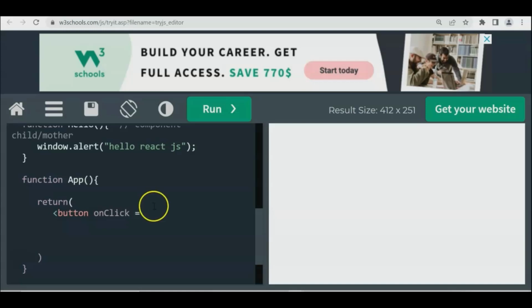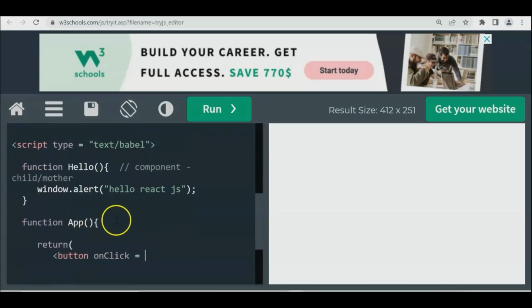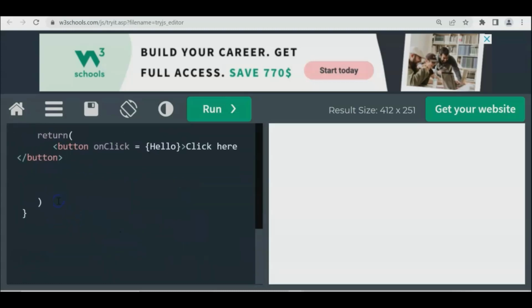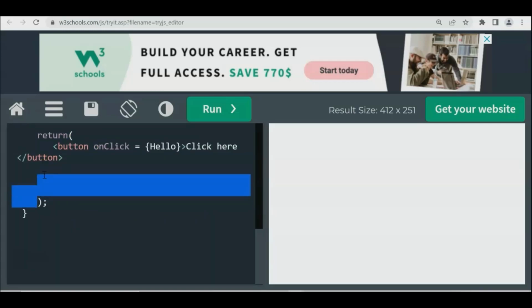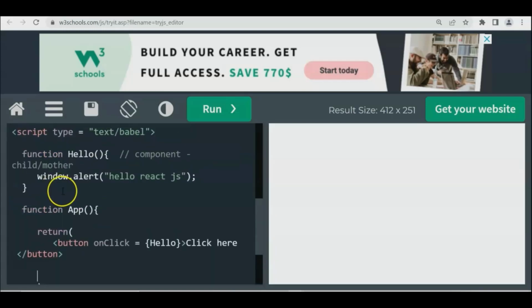So how do we call the component in React.js? The name of the component is Hello, therefore we use the opening and closing tags. That's how you use components. This is the syntax for Hello. Then you type here the name of the value of your button, same as in JavaScript. Let's say Click here, and then we end up with our button. That's it. From here we need to put the semicolon because this is an unfinished value for the other program.